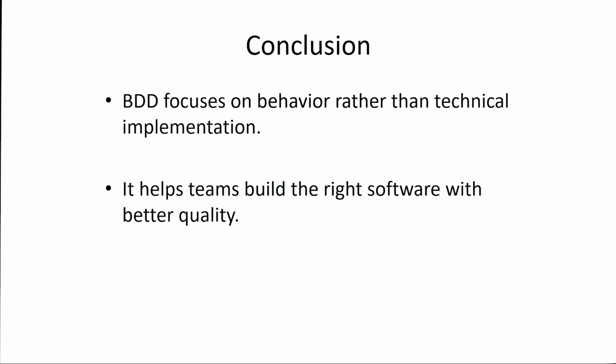Benefits of BDD. BDD brings a lot of value to automation teams. The biggest benefit is that it improves communication because tests are written in simple, readable language that everyone can understand, including developers, testers, and business teams. It also reduces misunderstandings because the behavior of the application is clearly defined. BDD makes test cases easier to maintain and more aligned with real user flows.